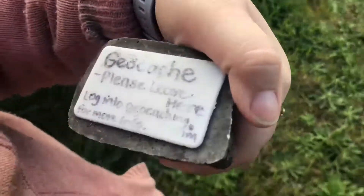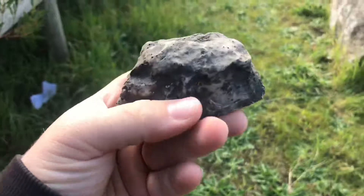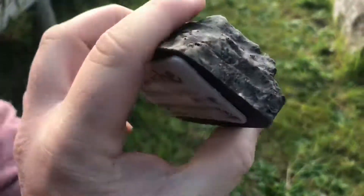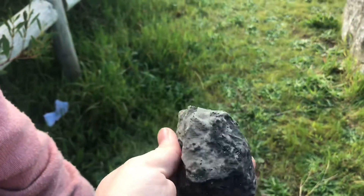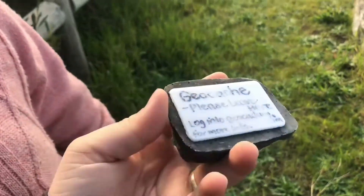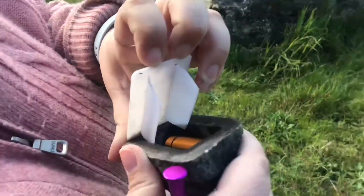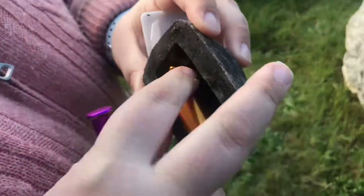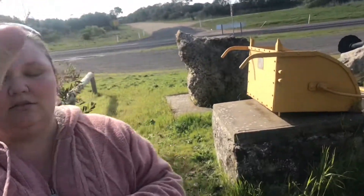Emma found it first. Have a look at the camouflage. It was in a really dark spot where you don't want to stick your hand — it's like under a rock, there's a little space there. It's got a bison tube in it. That's a good idea — a bison tube hidden in a rock. Well done, high five!